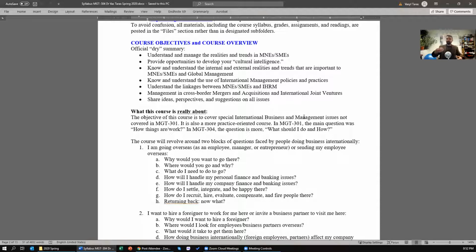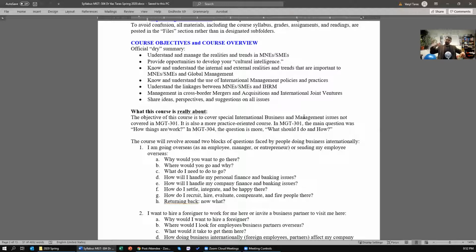And then we go step by step. So recruitment, how difficult it is to do it. Compensation, what can come up and what needs to be done, from the legal differences to the actual management tricks and tips. Labor unions, performance appraisal, all kinds of things that may come up as you manage people from different countries or if you personally decide to work overseas. So more fine-grained, I would even say, how-to stuff that we could not cover in the introductory Management 301 International Business course.